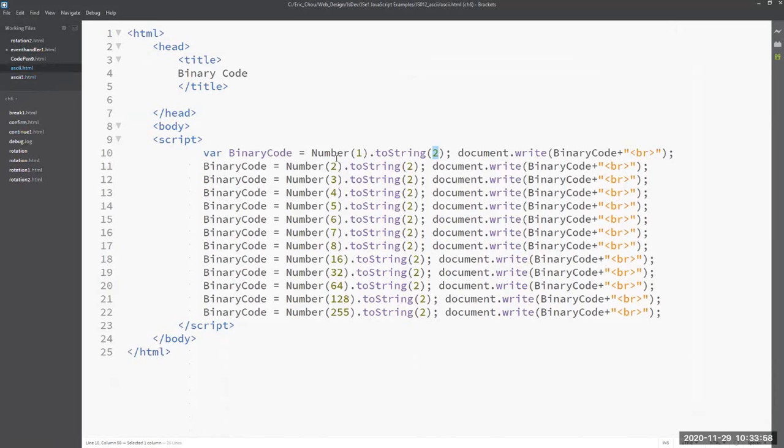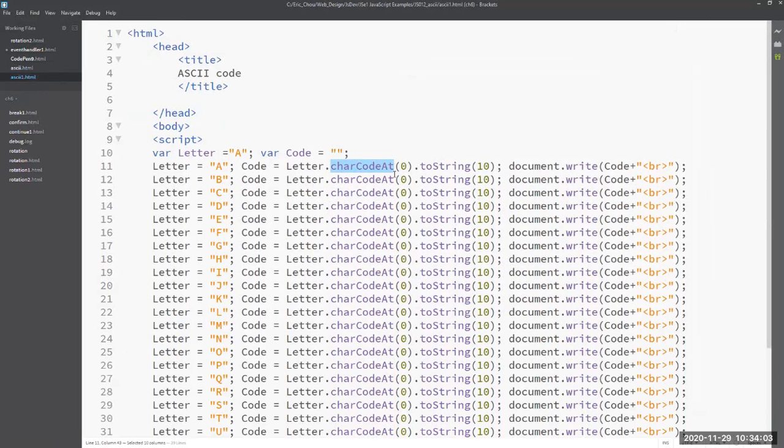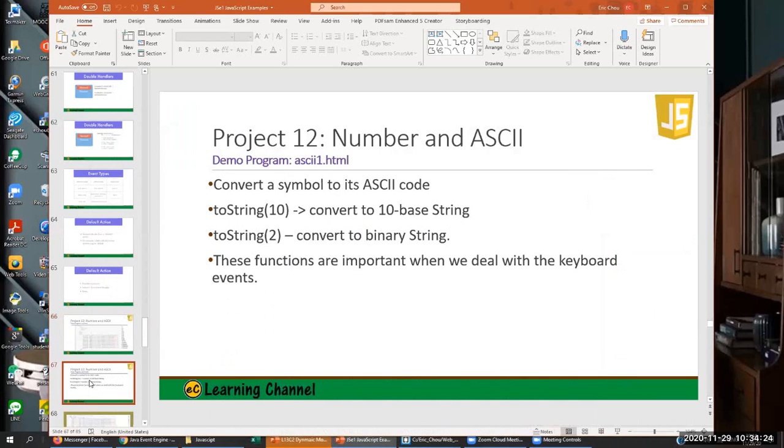I'm sorry, decimal number to binary string, and also you can convert from string back to ASCII code. So that is what we sometimes need to do: character at, and also the conversion between character code and the ASCII code. These two are easy, and we move on to the next one.